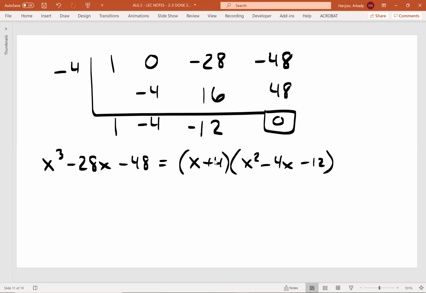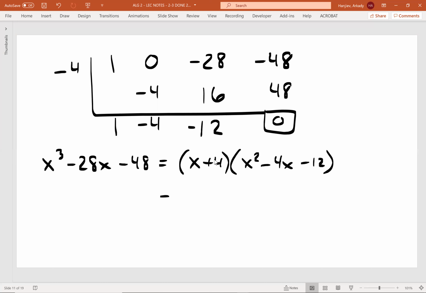Now the question is, can I factor or reduce that x squared minus 4x minus 12? Can I bring that down some more? Because with x cubed, we're stuck. Anything above x squared, but with x squared, we learn how to factor things. We can do the quadratic formula. We have all these different tools for x squared. But once you go to x cubed, we don't have any more tools. That'd be x plus 6 times x minus 2.